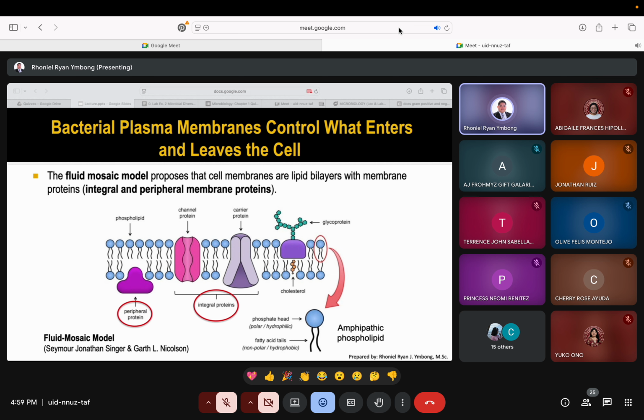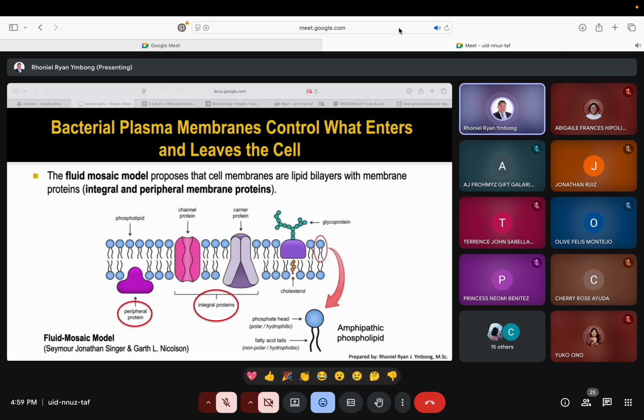So as they create the lipid bilayer of our plasma membrane, the outer portions are the head portions of our phospholipid, which are hydrophilic, and the interior of our plasma membranes is hydrophobic. So if you have the head portions facing outside your plasma membrane, then that would mean our plasma membrane can allow certain polar molecules to enter the bacterial cell or any type of cell. And for non-polar materials, these are hindered from entering our plasma membrane.